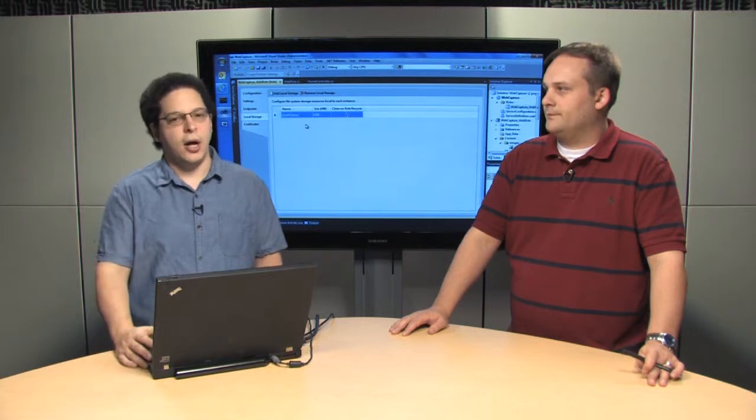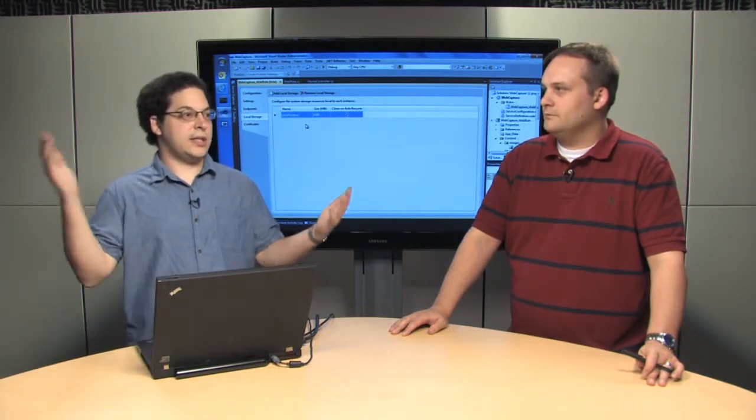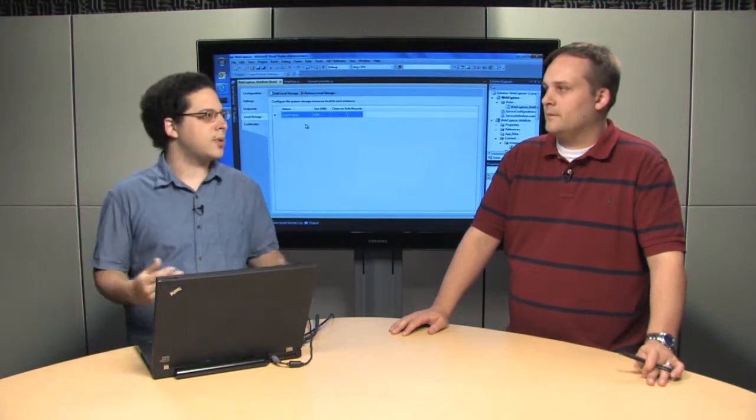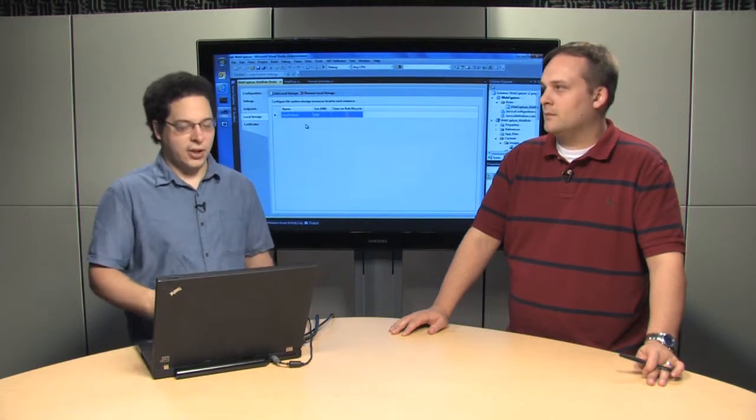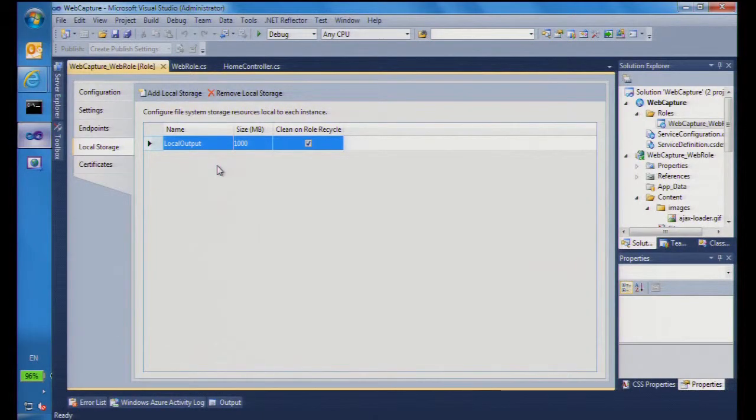Using something like Windows Azure Drive might be appropriate where I actually wanted that to be backed by something durable, so that if my VM rebooted, I'd still have all those things. Or even if I scaled, I could get that drive from somewhere else, or I could download it locally, things like that. Here, I just want some place to stick the thing temporarily. Frankly, I'd be happy with an in-memory drive of some sort. I just need a place to write it.